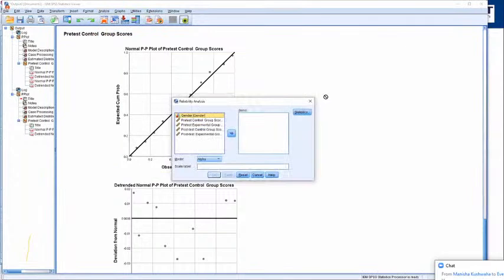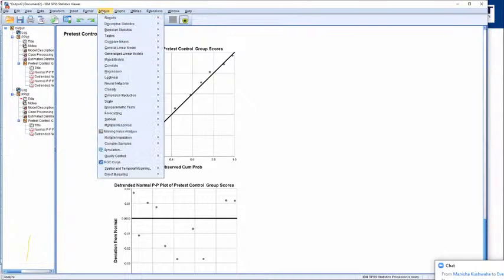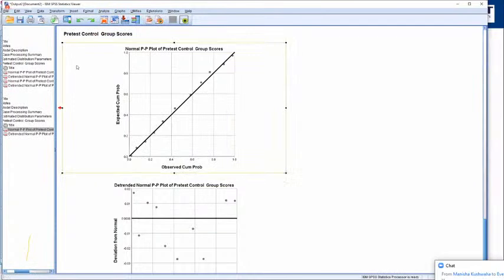When you have collected 100 samples out of your universe, 5,000 or 1 lakh, what is the reliability value of your data? When you take some data, how much can you depend on the data as a sample? For that you can go with reliability. In the scale option, you can take the reliability. I will run this with some other data.